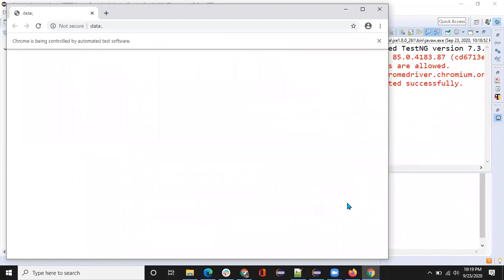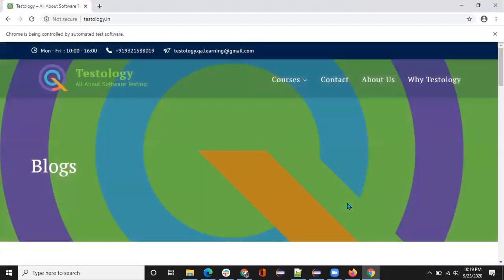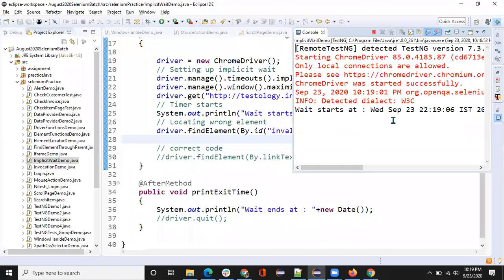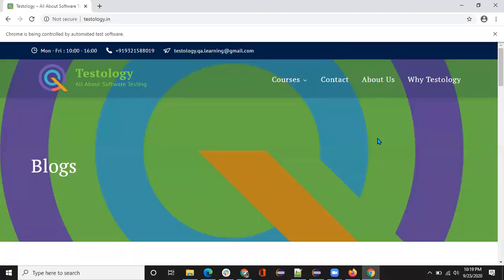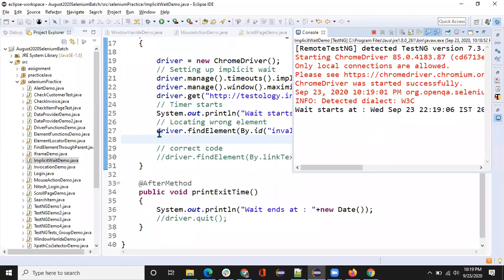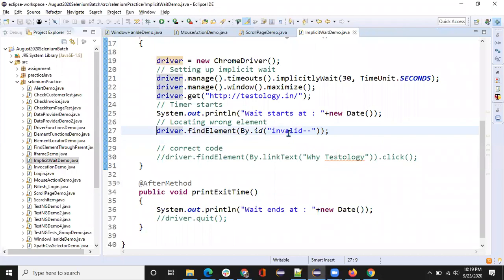It is opening testology.in. Okay, and see here, it is still waiting. This program is not terminated. It should have terminated because there is no element like this, correct?